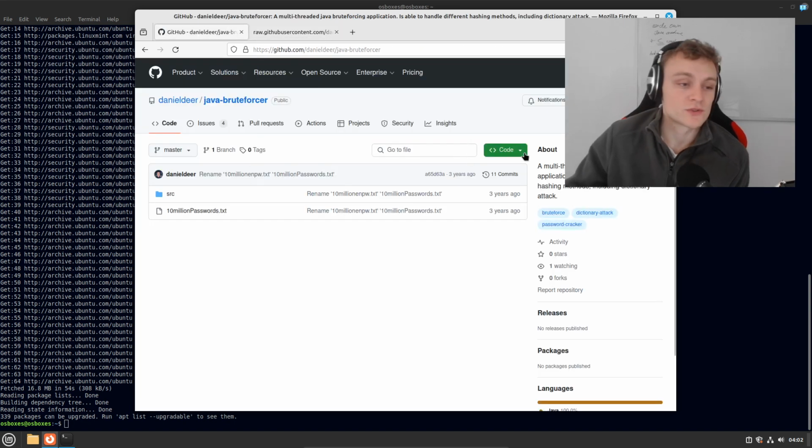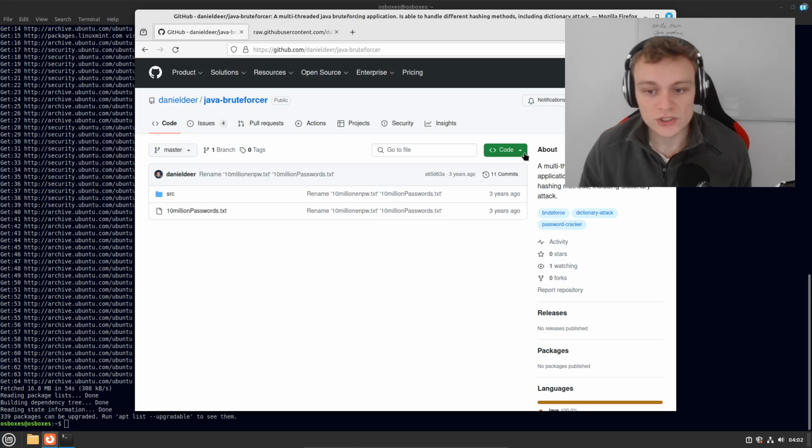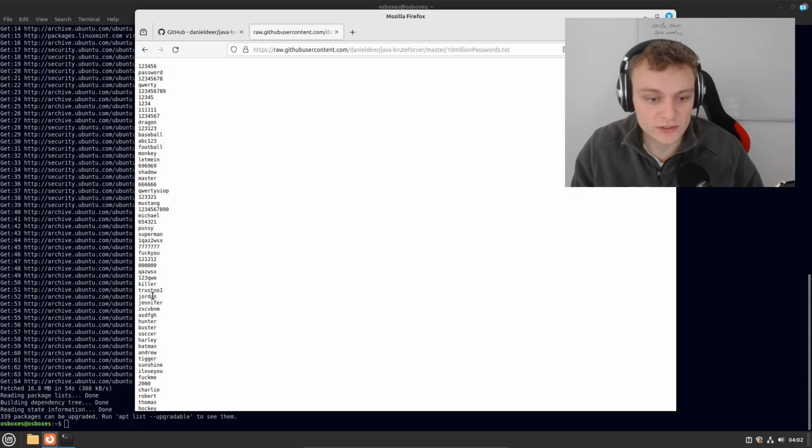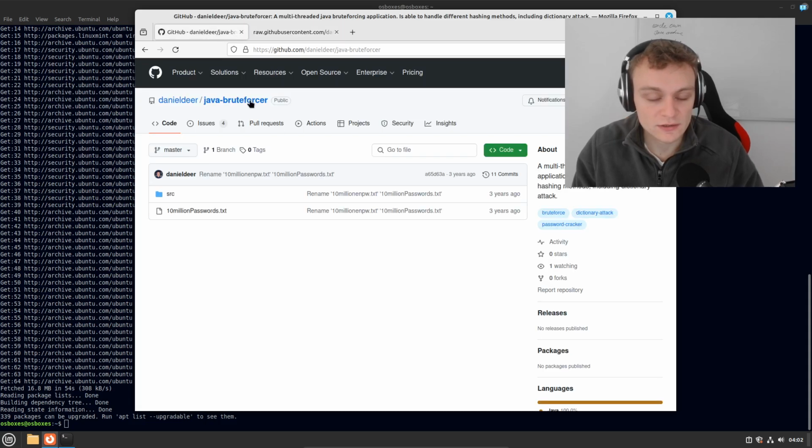So there's also a third method, which is an advanced dictionary attack, which takes the inputs from the dictionary and appends special characters to it. That's quite a capable hacking method. But anyways, I don't like this repository and we're going to clean it up.